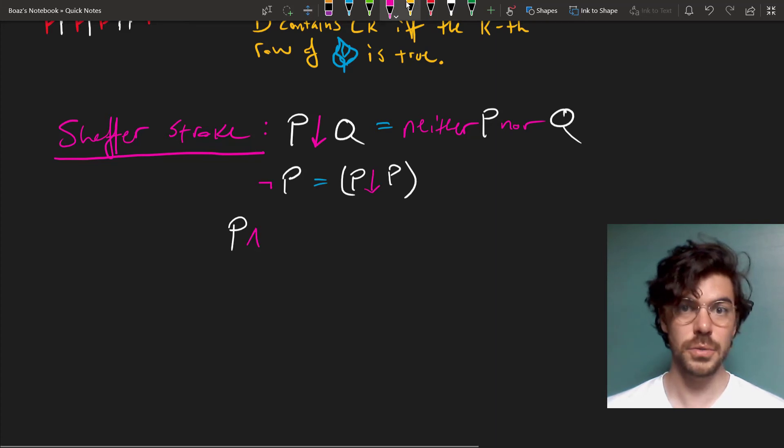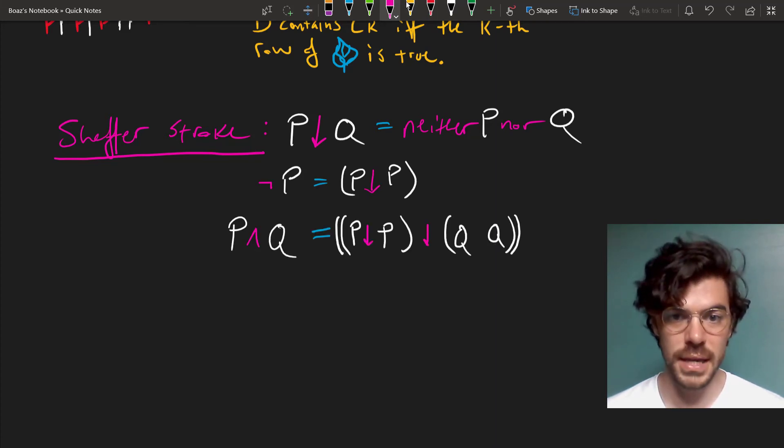which is equivalent with neither p nor p in a neither nor pair with neither q nor q. Just to be clear, this one here is our main connective. Finally, if we want to express p or q, we can express this as follows.